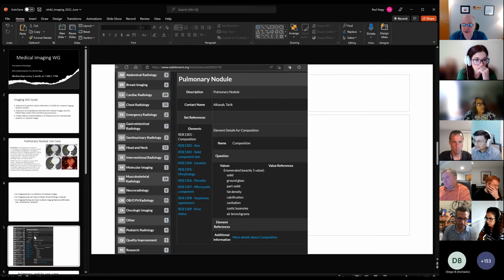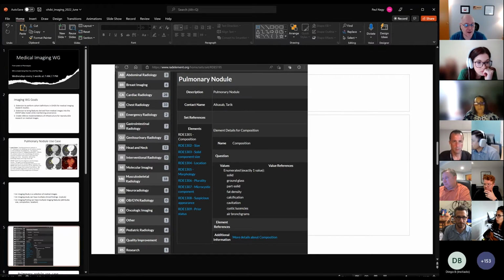So here's a good example. There's some great terminology work being done by the RSNA and the ACR, where they can describe the nodules with vocabularies. It is not SNOMED, but they created some vocabularies for describing the composition of pulmonary nodules into an enumerated list that can be really tied into prediction models to say potentially the classification of that cancer.